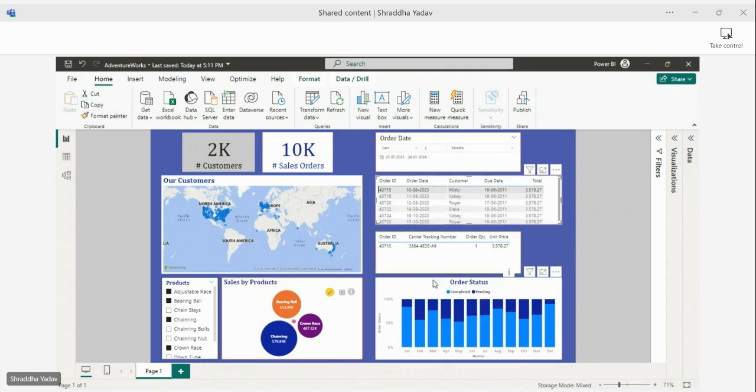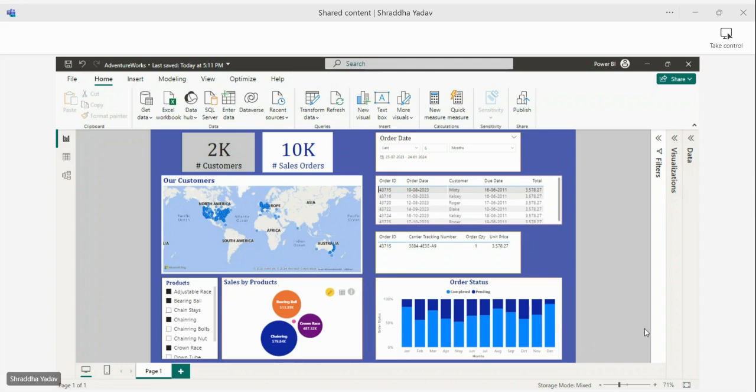Left bottom section allows user to view the product sales using a bubble chart. User can select the products they want to see the data for. Right bottom section shows status of orders for a year using a stacked column chart. You can mouse over on individual bar to get more details about the data.